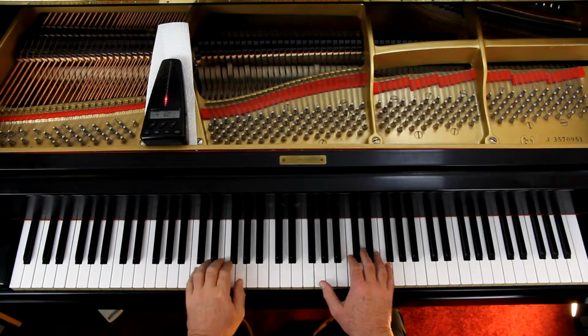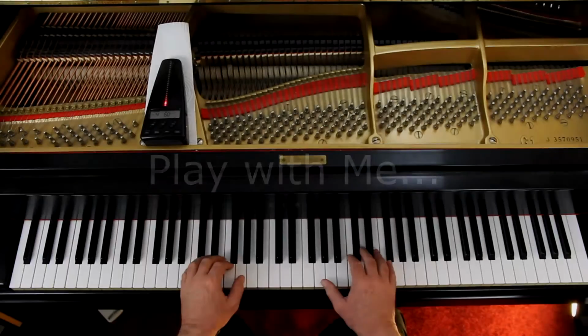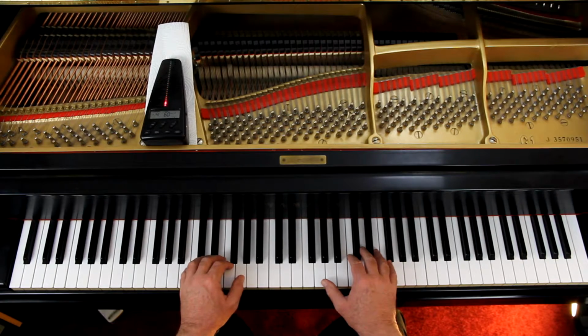Left hand is that C chord. 2 counts and we'll play this together, slowly. There's no pedal on any of this, right? I'd like to give you 2 counts when we start. That might not be enough counts. You need a little more time to think. So I'm going to give you the full 3 plus 2 just to make sure you're okay with it. 1, 2, 3, ready and go.